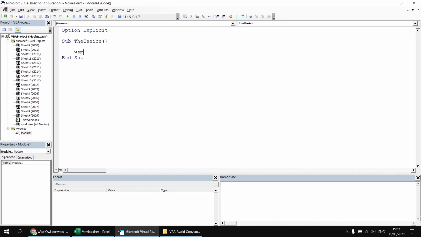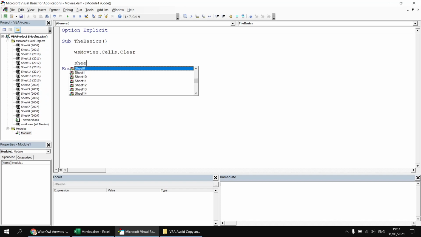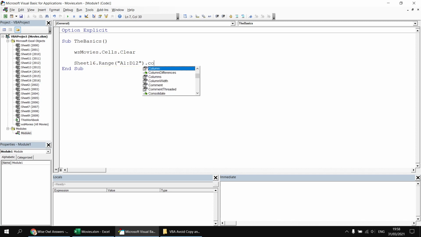So let's say wsMovies.Cells.Clear. What I'd then like to do is refer to the range of cells on the 2016 sheet, and again I'm going to use the code name for that, Sheet16, and then I'll say Sheet16.Range("A1:D12").Copy. Once I've done that, I've got a couple of ways I could paste the copied data into my movies sheet.